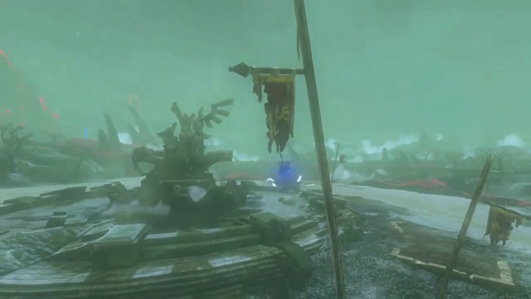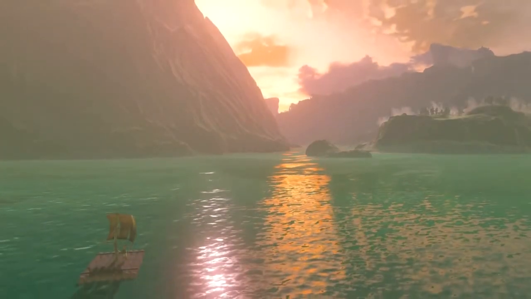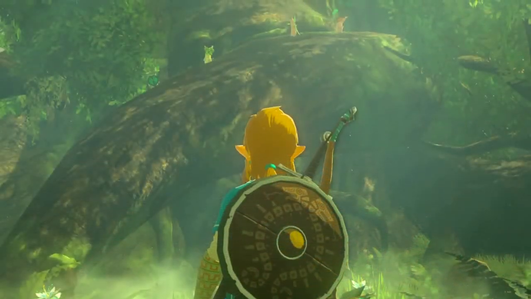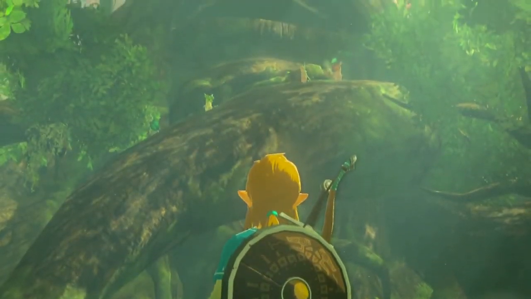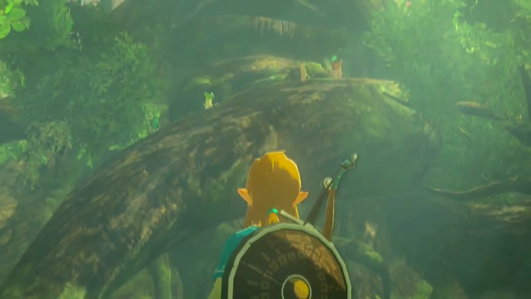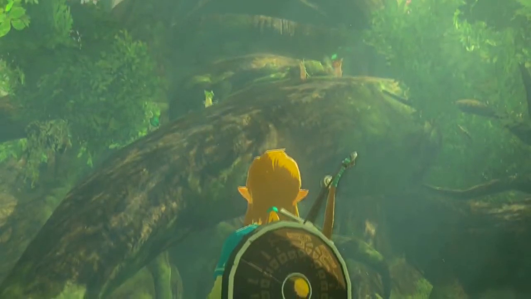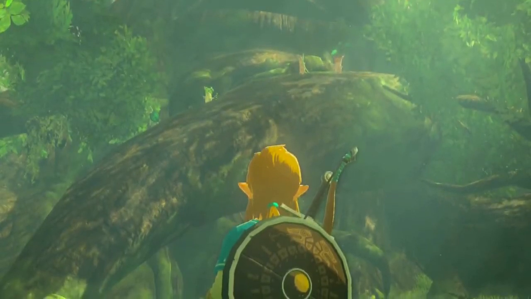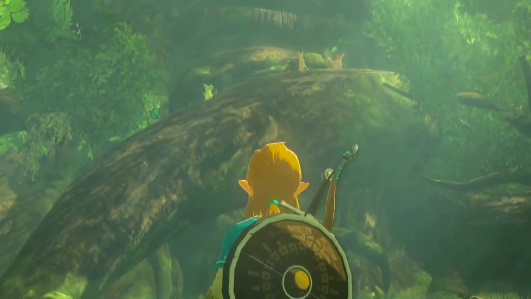Okay, right after that, we have another scene where Link is on one of the rafts that he's made. And right here, we have the Great Deku Tree again, along with more of the Koroks. And it seems to be a cutscene where the Deku Tree is telling him, "You don't remember me," and that it's time for him to tell him what exactly happened 100 years ago.